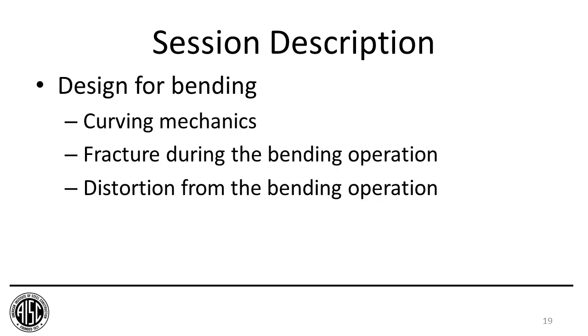Okay, next up, we're going to talk about what you can do as an architect, an engineer, a detailer, or a fabricator to get the product that you want in the design stage. So in other words, you're going to send this member that you want curved off to a bender roller, but before it gets to the bender roller, even before it gets out of the design office, you need to do certain things to make sure that you get the product that you want.